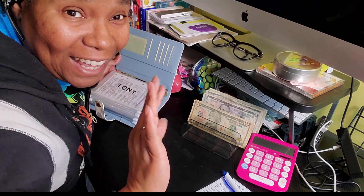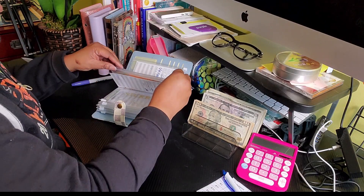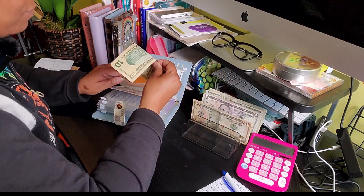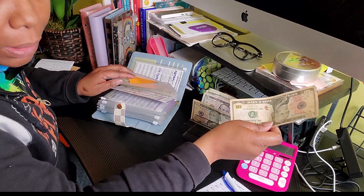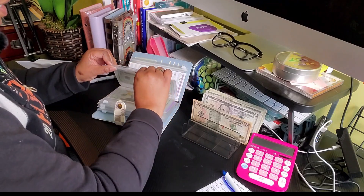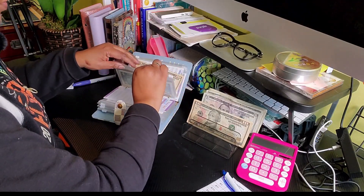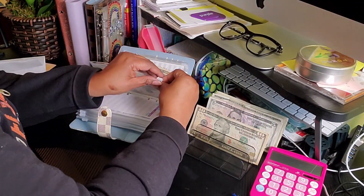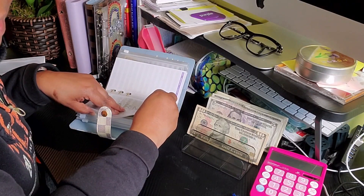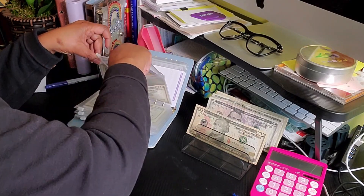I like that I can get on camera too — hi guys! My husband emptied his envelope for his self-care. I'm going to put $10 in mine. I put my birthday money in there — I had a birthday in March this past week and my family gives me money, so I'm going to treat myself to something. I'm putting $10 in my youngest daughter's envelope for her expenses and $10 in my other daughter's envelope. I also have a little goddaughter who lives in Salt Lake City, Utah — Carmen, Carmelita we call her — and I'm going to put $10 in there for her as well.